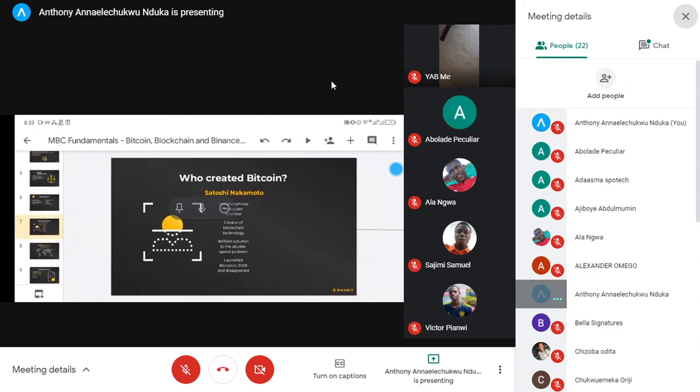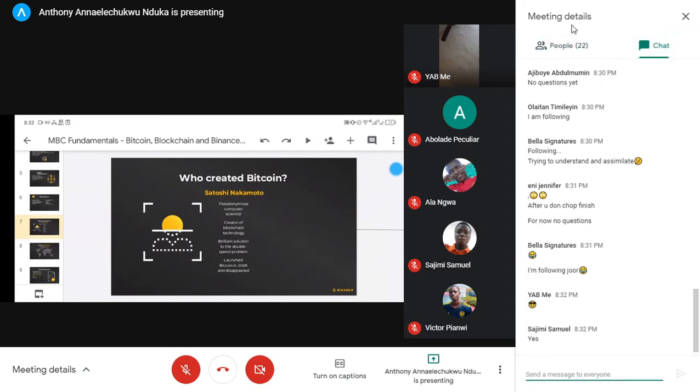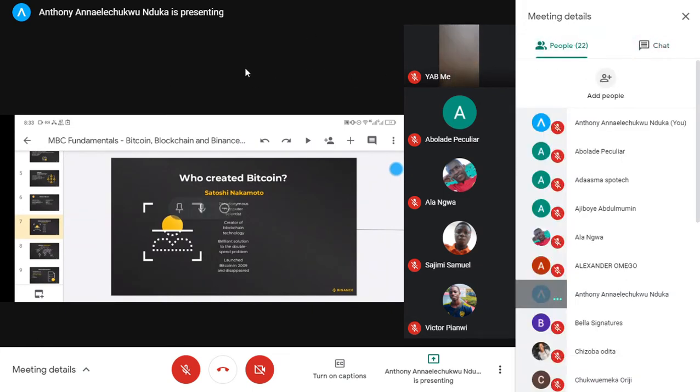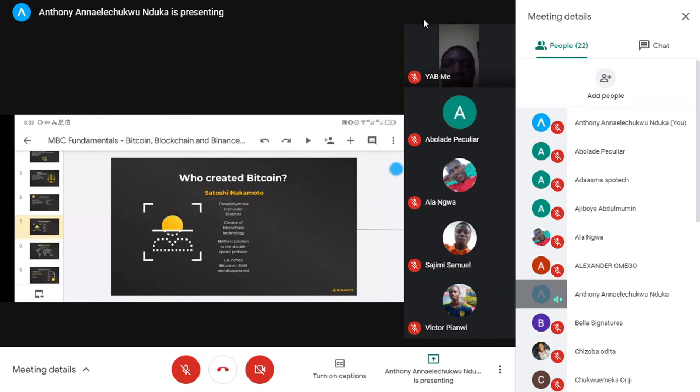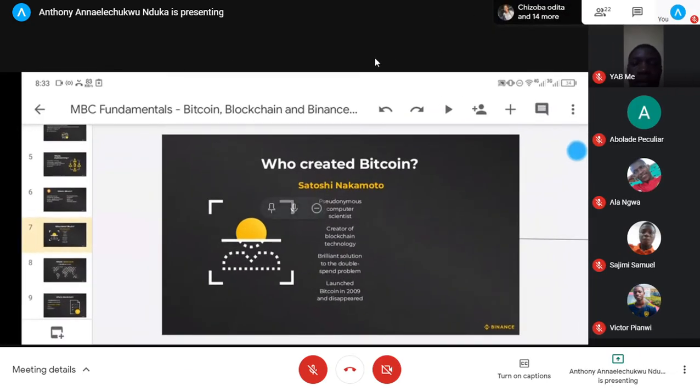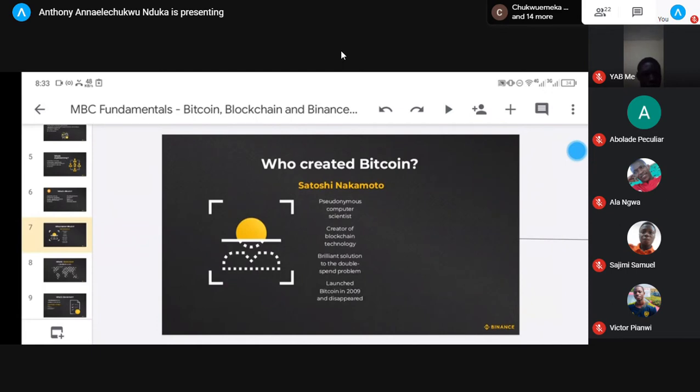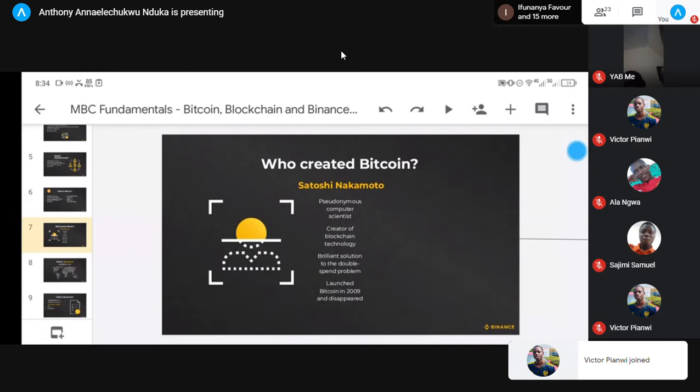The person that created this Bitcoin is completely unknown to us, although we actually saw where he drops his projects at bitcoin.org. We actually saw where he drops his white paper and some other stuff, how he communicates with people. But no one knows exactly who this person is. We don't know if it's Donald Trump, we don't know if it's Buhari, we don't know if it's Mike Adenuga. But we all believe that the name the person is using is Satoshi Nakamoto, which we assume is pseudonymous. This means that it's kind of a name that is being brought together from several fractions.